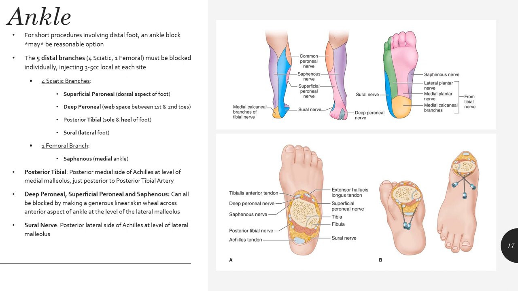People will argue about whether the anterior injection is one or multiple sticks. With the shape of a person's ankle, it's extraordinarily difficult to get an adequate skin wheal with just one pass of the needle — you're going to have to redirect and inject multiple times, though you can go through areas you've already numbed. You're really doing a minimum of three separate needle sticks to perform this block. Maybe one of you listening will get really good at this, have a higher success rate, and use this routinely for procedures on the foot.